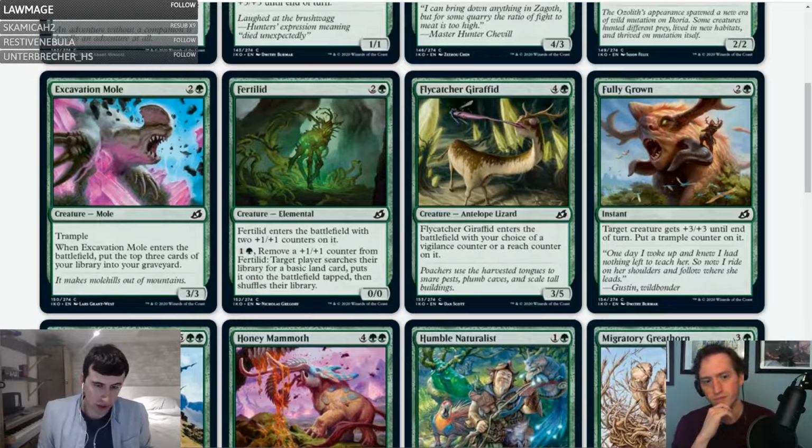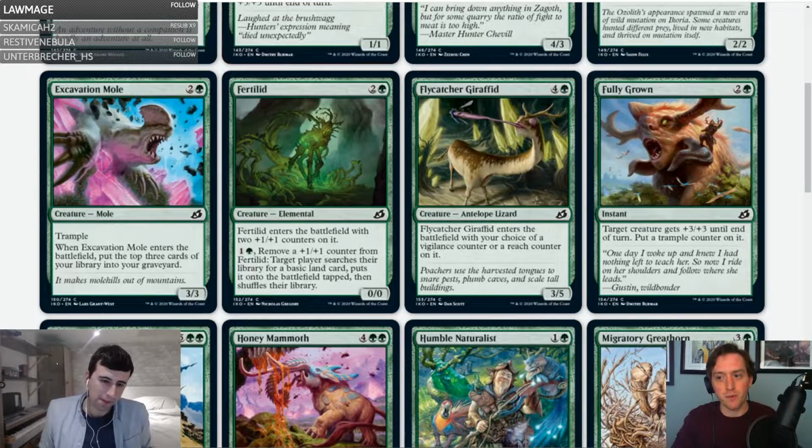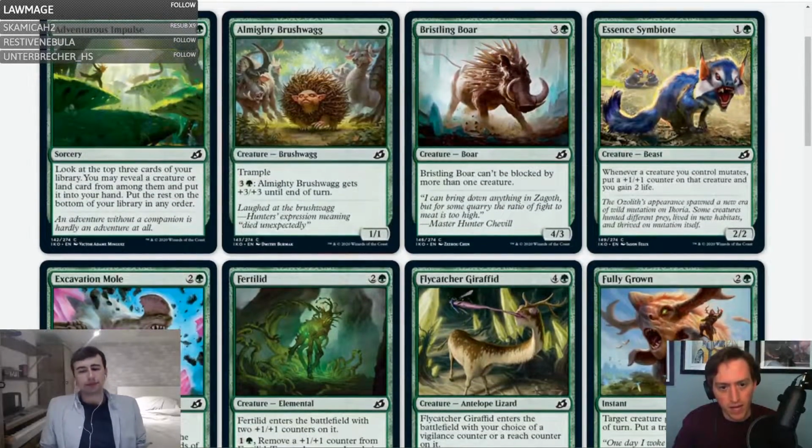There's a lot of things. Just a good card on its own. Like it's just in a vacuum. Do you want to go C+ on this one? I do. I wouldn't be surprised if this was B- territory. Yeah, I wouldn't be surprised if this is like top 3. Top 3 as well. Yeah, so I would have thought that Fertilid is better than Essence Symbiote, but you don't feel that way? Yeah, maybe it is.